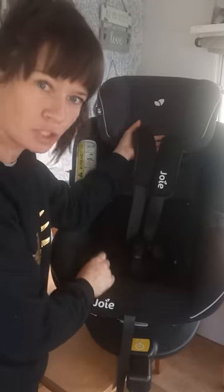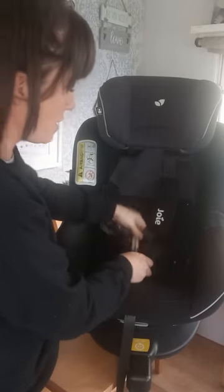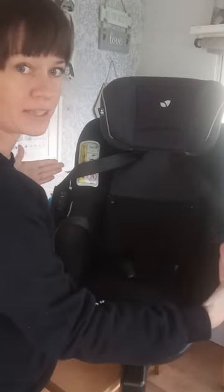I replied back to them saying if you know your product, you would know that the bottom straps do not move. There is absolutely nothing at the bottom of the car seat for them to move. You see - you move that, it makes it bigger; you pull it, it goes tighter. Nothing to do with the bottom of the car seat here where the seatbelt started to fray. There is absolutely nothing there to move or to catch on.